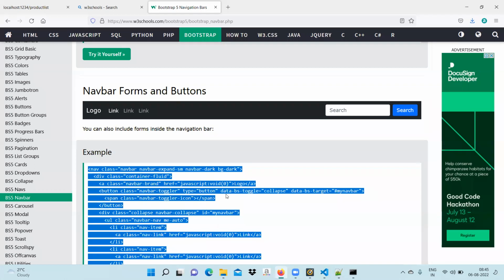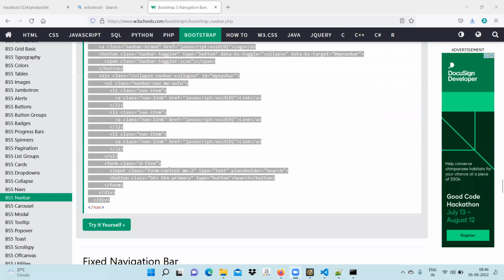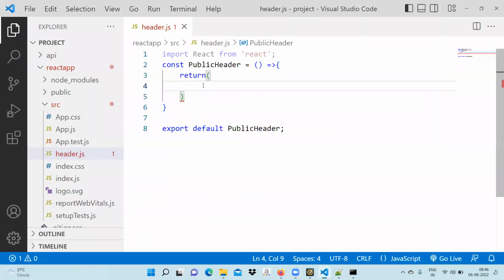Okay. Have you reached this point? Right, we need to copy this section, nav to nav, and we need to add it under the return part.